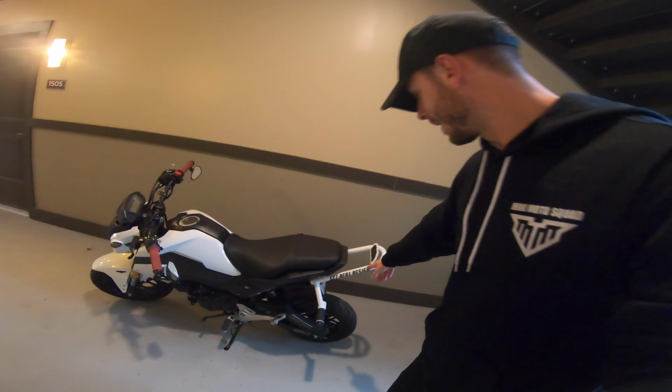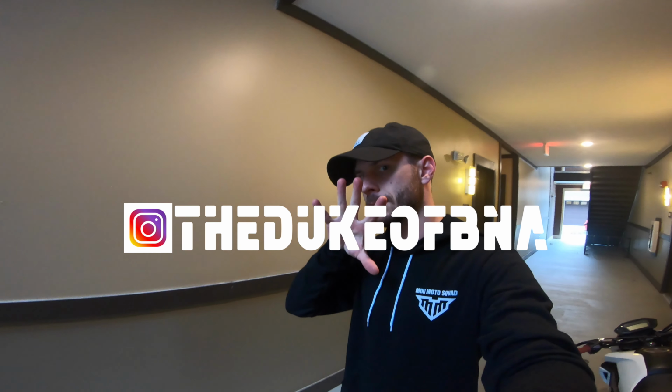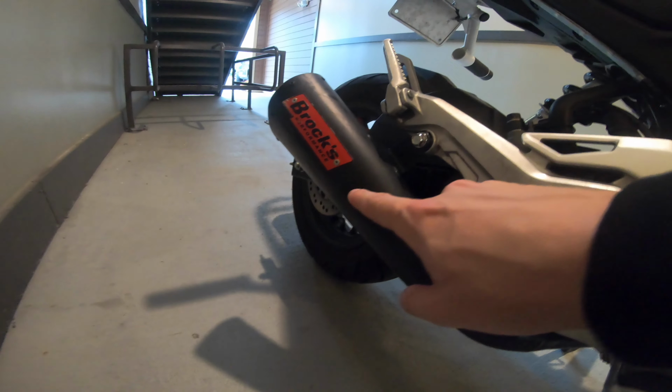Obviously we have the Get Bent sub cage, which I'm so super excited to actually get and have on the bike. But as you notice, I don't have the toe set anymore. If you're following me on Instagram, shameless plug, you'll have already known that I had to get rid of it because of the sub cage. There are other sub cages out there, like the Impactech, I think, that are designed around the toes. So I ended up getting Spencer's Brocs, and I'm trying to think what else we've done to it.